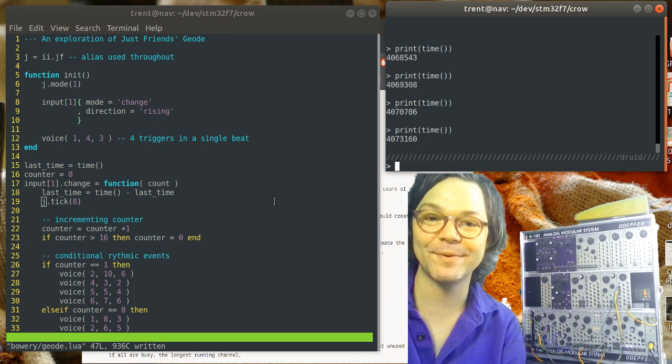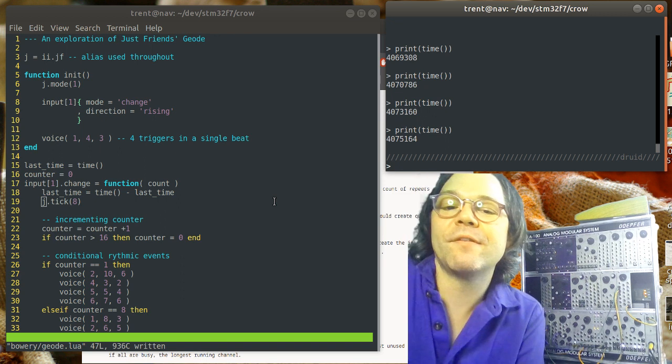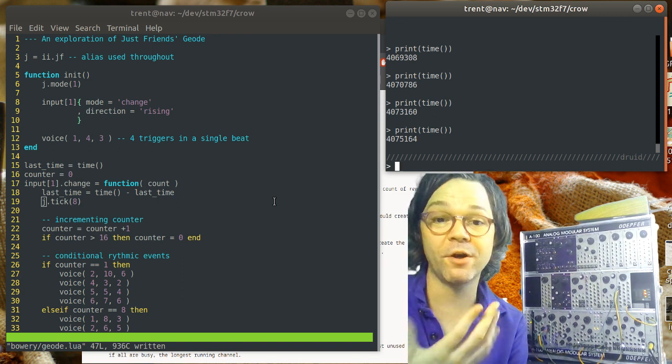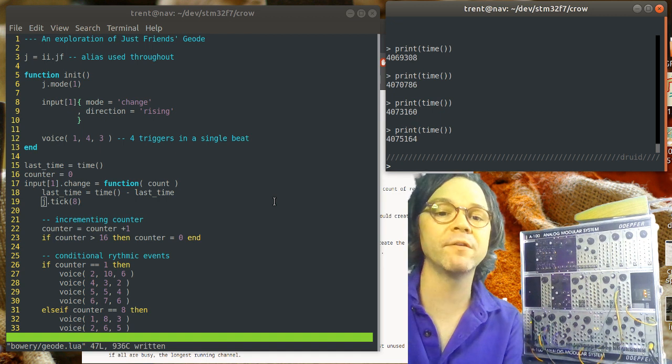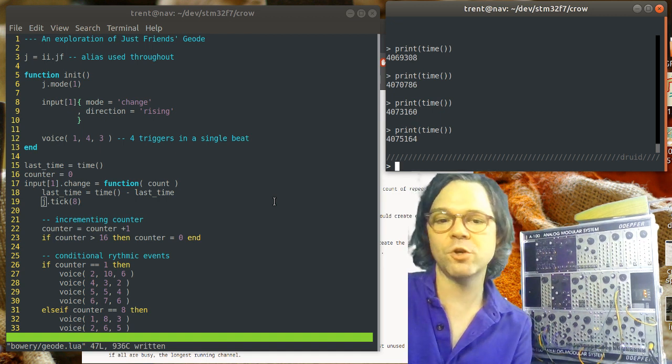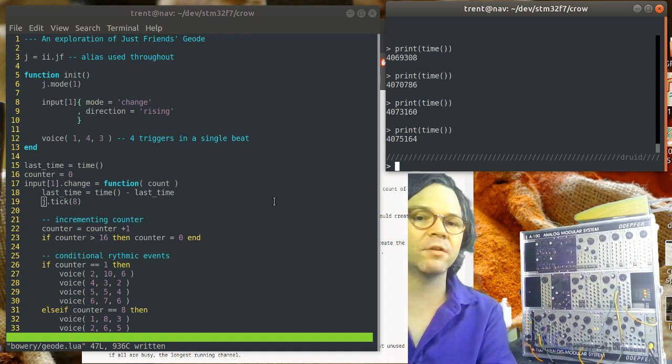Why are these numbers so big? It's because it's since Crow booted. So since the modular got turned on, essentially. Even when we reload, as much as the Lua environment restarts, the whole module doesn't restart, so all the DACs and everything stay active.